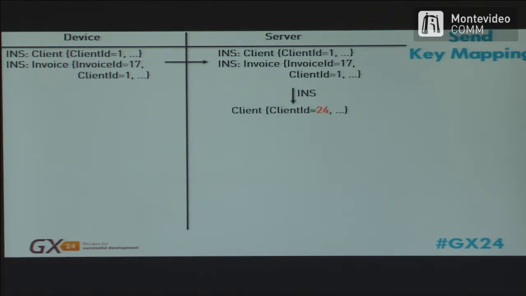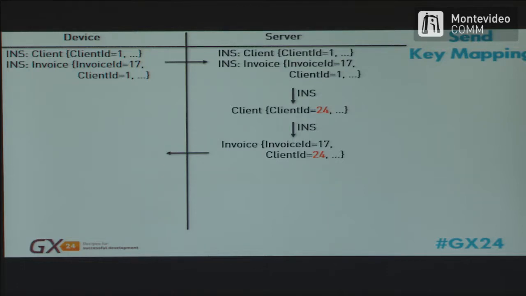So the first thing that it will do is a client insert, but this time the client is numbered in the server and has a different identifier there. In that case, we cannot insert the invoice as we had it. But since GeneXus knows that those are relational databases, tables, it will update the information before inserting it in the database, and it stores it with the corresponding ID.